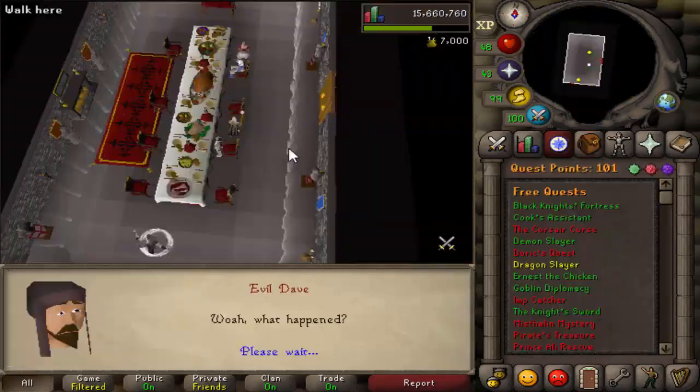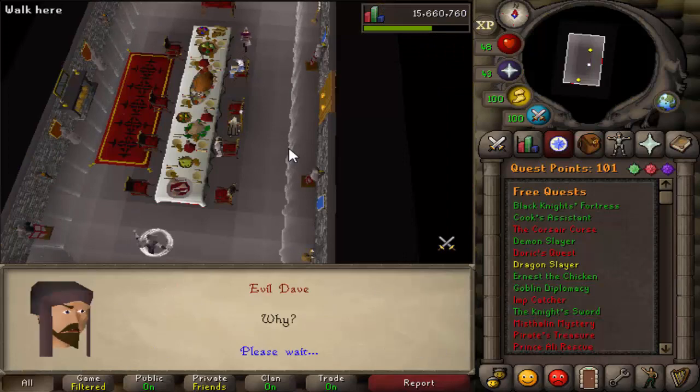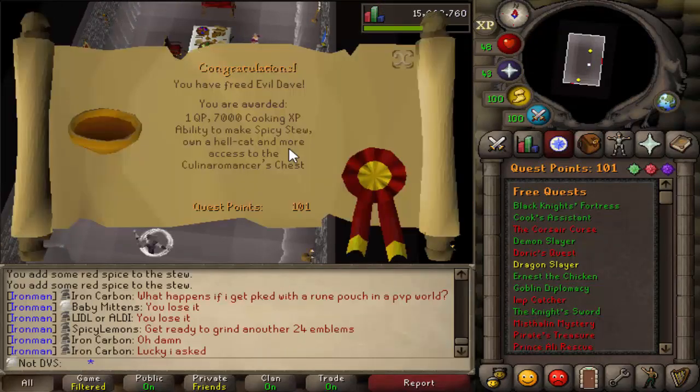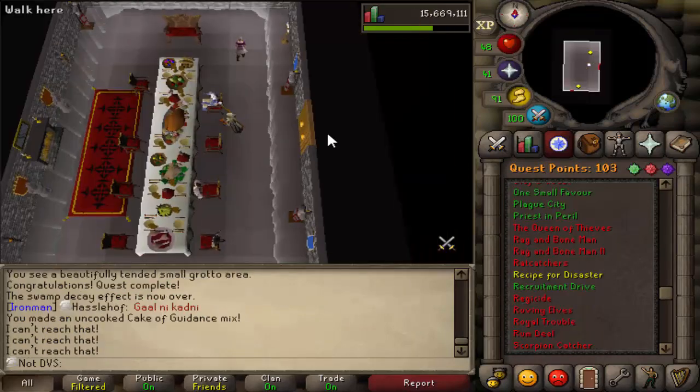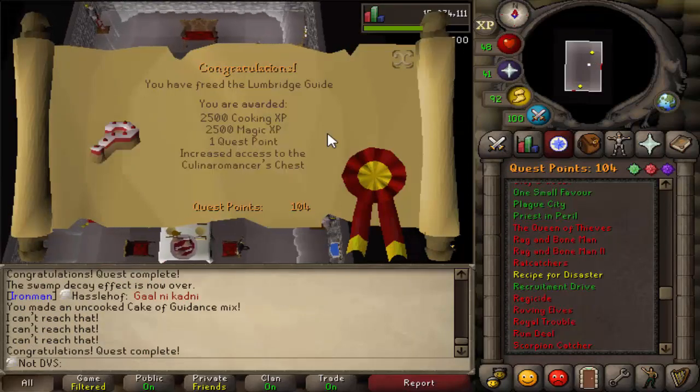I got really lucky. 5th subquest done. Now I need to go and do the nature spirit quest in order to continue with this on the next one, since it is required for the Lumbridge guides part. Alright, there's nature spirit done, 103 total quest points. Now I can get back to finishing the subquests. So that is 6 out of the 8 total subquests in Recipe for Disaster complete. Now, as I said before, I need to get up to level 70 cooking for the Awawogi subquest. So I'm hoping there's a decent amount of grapes in the chest.